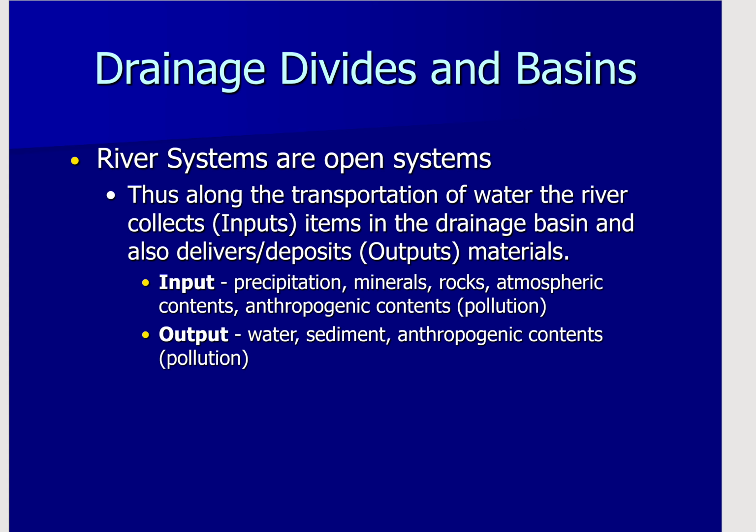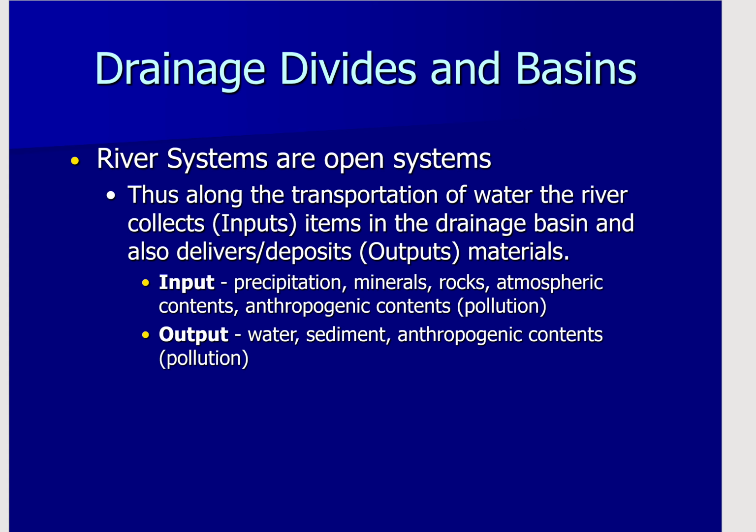So drainage divides and drainage basins, they go by the same name, so it can get a little confusing, are considered open systems. And so basically what is meant by that is that anything that the river collects is an input into the river. So if it picks up soil, if it picks up rock, if it picks up pollution, it's going to bring that into the river. It's going to transport that through the river, and it's going to deposit it in places along the river and ultimately into the output, which is a particular lake or ocean system.